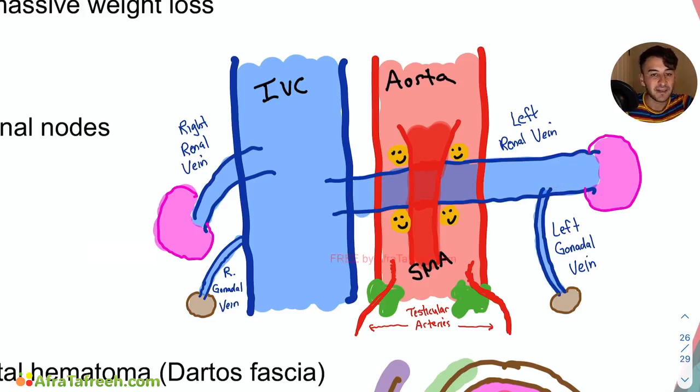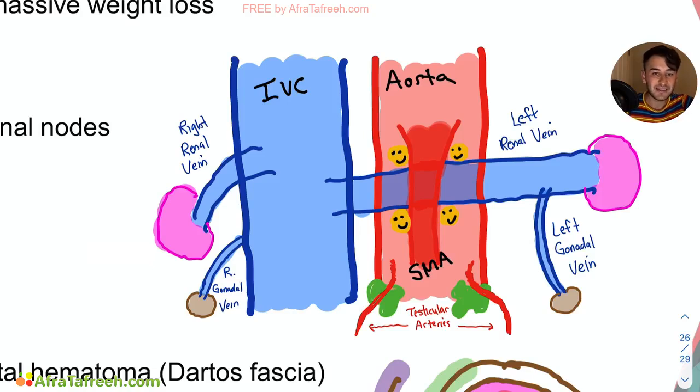However, in the case of cancer or severe weight loss, these fat pads can get displaced. So let's imagine we had a malignancy that's coming in here and being really mean, and it's kind of disrupting this architecture of the fat pad. That could make it go away. Or if someone has severe massive weight loss, like they got a gastric bypass or some sort of weight loss surgery, they can rapidly lose these fat pads, and then our superior mesenteric artery is going to fall down, and it's going to trap this left renal vein.